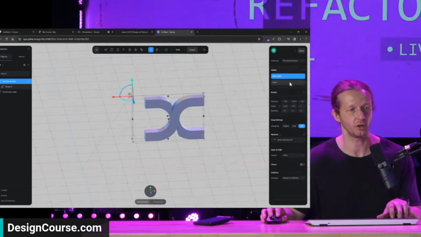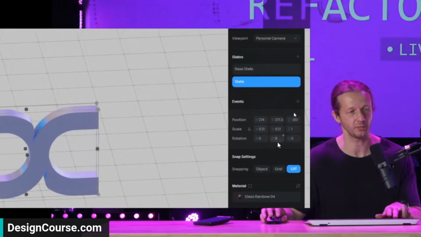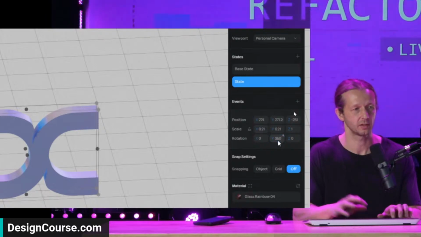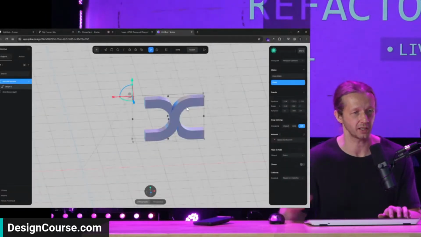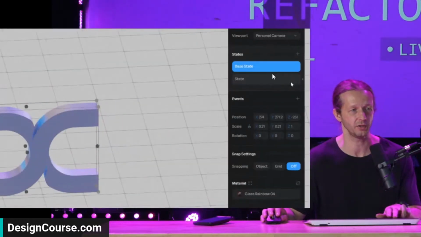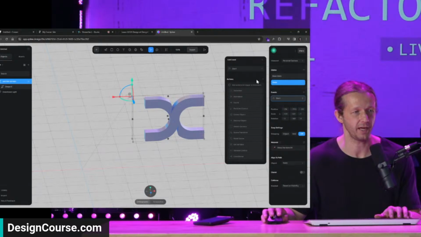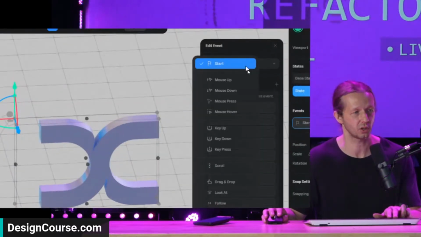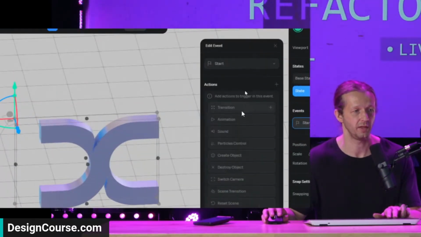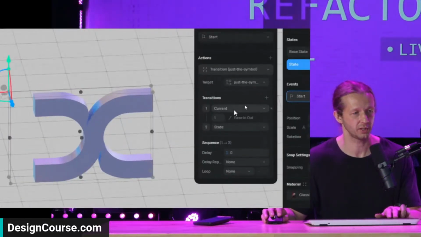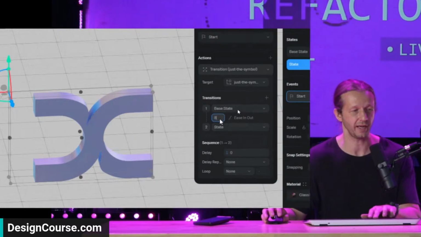And then we're just going to click the regular state, the one that was just added. And then under rotation, we put 360. Now, nothing's going to change visually about it because it's just wrapped around essentially. But these 2 values, if I look over here, this is what they say. So now we have to add an event. And an event means on start, meaning when the project starts, then we want to transition from current or from base state to the state for a duration of 8 seconds.